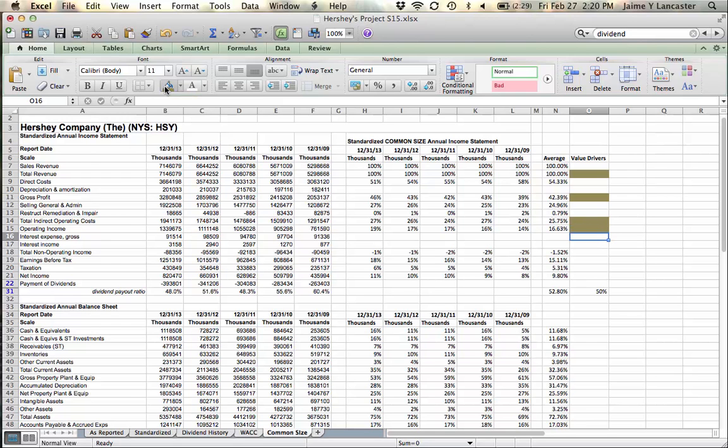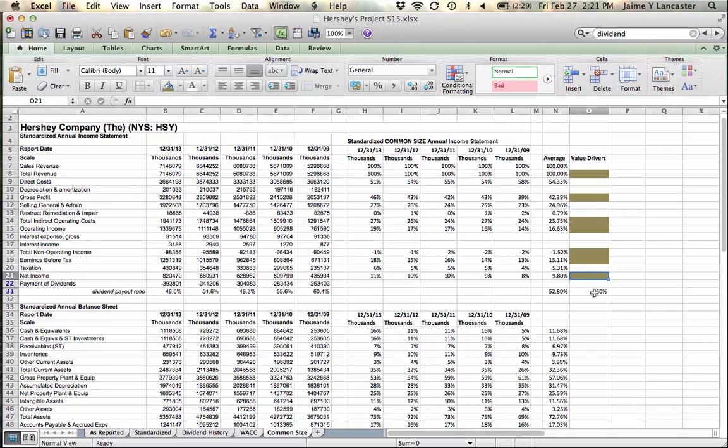We'll forecast interest expense as a percentage of total debt. We'll forecast interest income as a percentage of cash and short-term securities. Then we'll add those things together to become total non-operating income. It doesn't get a driver. Earnings before tax will be operating income less non-operating expenses. Doesn't get a driver. Taxation, we calculate it as a percentage of earnings before tax, so it gets a driver. Net income doesn't get a driver, because that's just going to be earnings before tax less taxation.